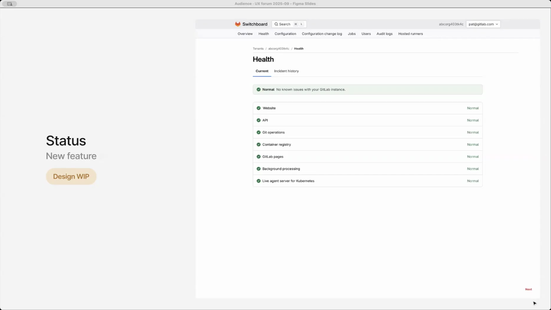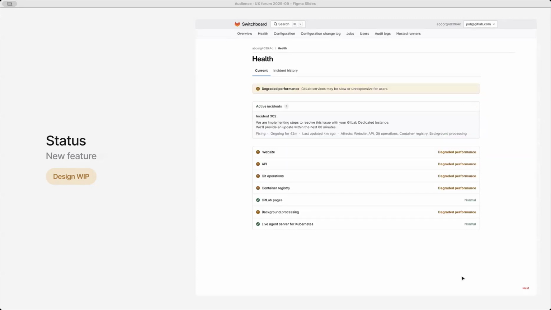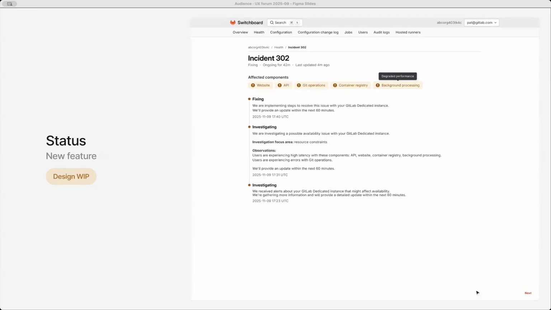That only shows things for .com. It does not show incidents that are happening on your specific instance in Dedicated. In Switchboard, you'll be able to see that now, broken down by service in a similar way. If there's an incident going on, you can see what the actual user impact is, and also see updates for the incident as time goes on, again similar to status.gitlab.com. You can look into the details of the incident and see what's affected and updates over time here.